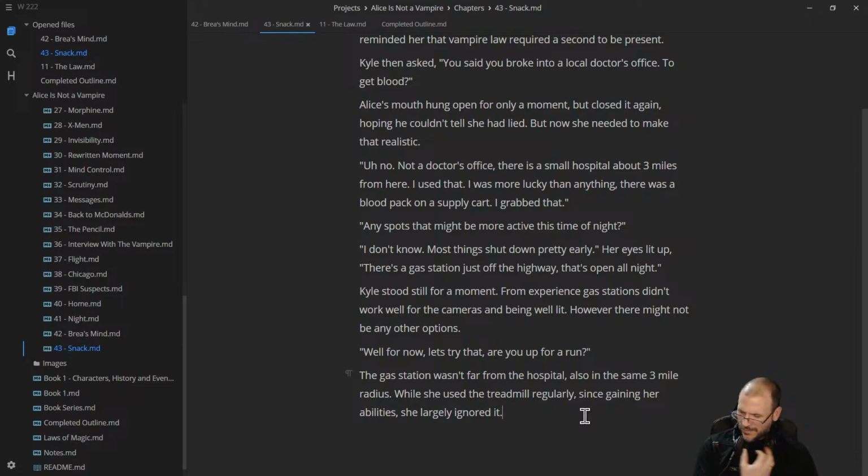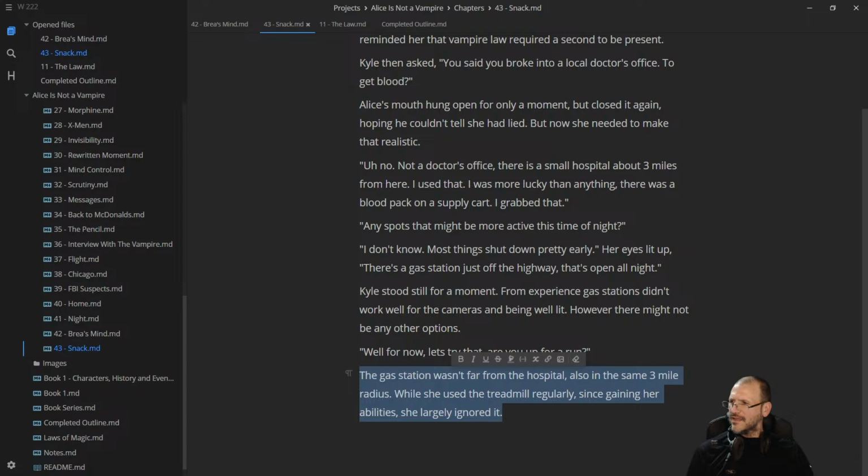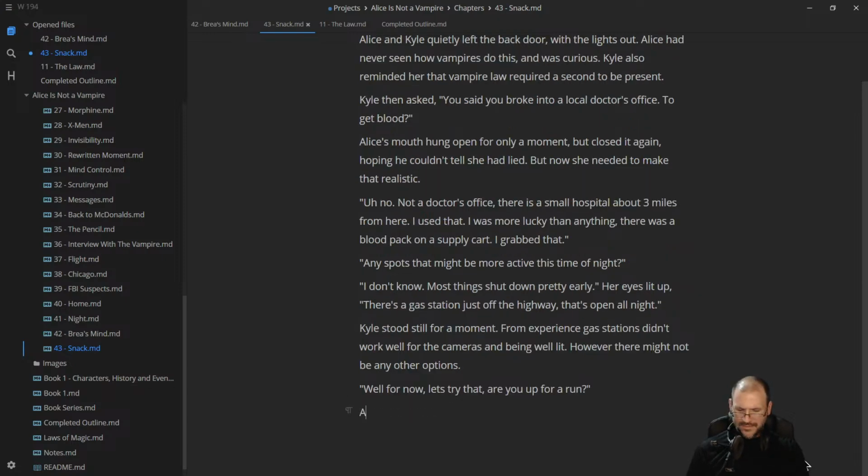Like taking a breath, looking down at your feet. Let's keep the description of the memory lighter. Alice remembered.